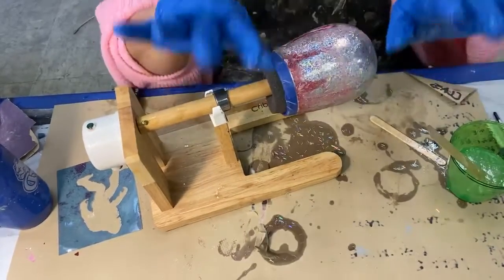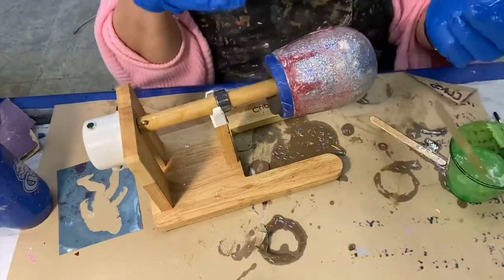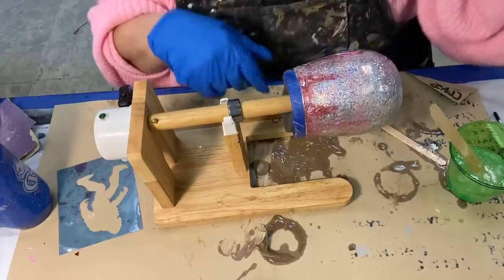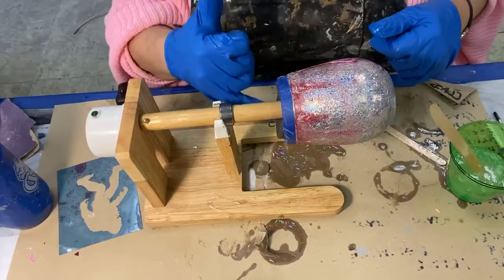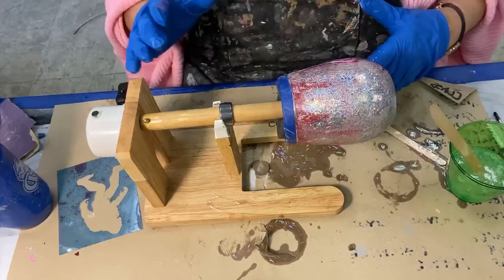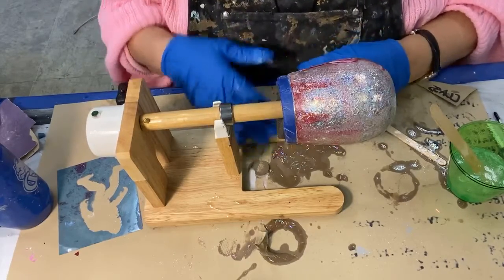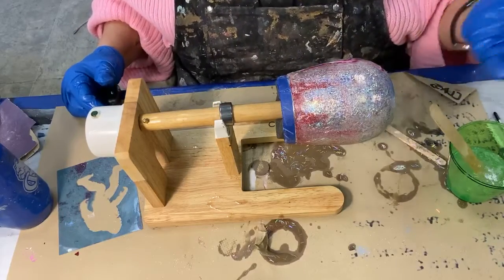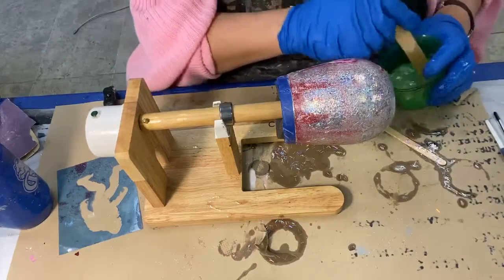If you get a little epoxy from your fingers into the cup, don't worry about it in the initial. It'll probably be a little sticky. You clean it out with denatured alcohol or rubbing alcohol when it's dried. If it's a little sticky stuck on here afterwards, take a little sandpaper, clean it off, it comes out. Either way, it's not dangerous for consuming because these are food safe products once cured. If it's hard cured on the inside, it's completely food safe. If it's not hard cured, it wipes off with denatured alcohol.